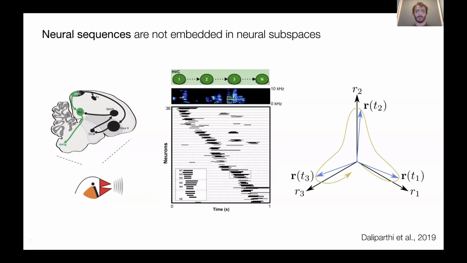And when we visualize that from the point of view of the state space, that's how it looks. At different time points, the population vector, the point within the state space, is aligned with individual axes of the state space, the one corresponding to the neuron that's active at this particular time point. And because this population vector is aligned with different axes at different time points, it means that the neural activity is not well constrained to a low-dimensional space, or said differently, we would need a subspace that's the same dimensionality as the neural data to represent the data.